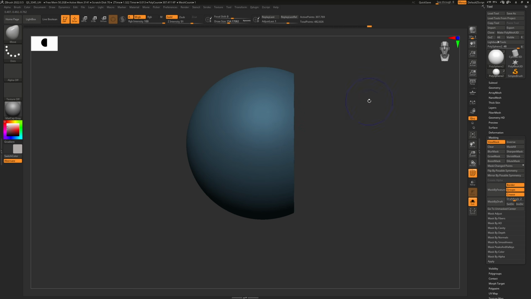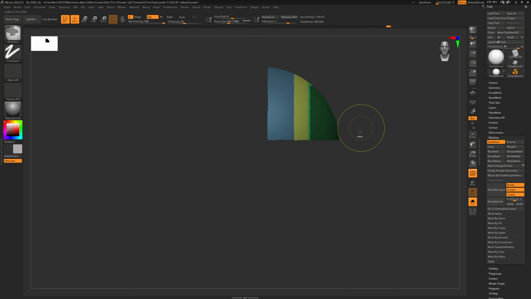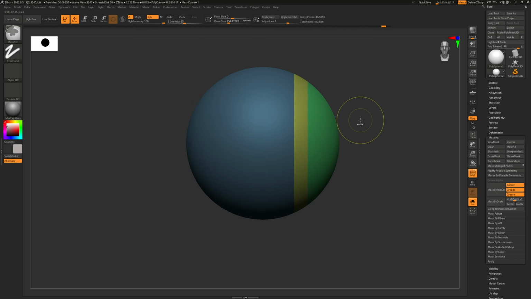And the same thing is going to be with masking. So let me just tap this away. Again, Control, tap, tap away, and drag. So it's really just those two. Remember, masking is going to be Control, and Control Shift is going to be selection. And then Control W, selecting a poly.